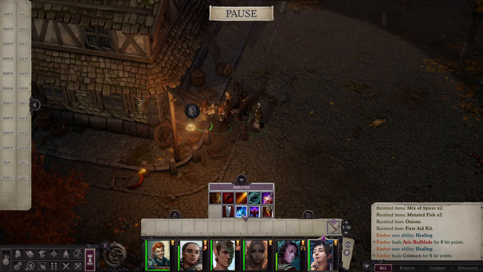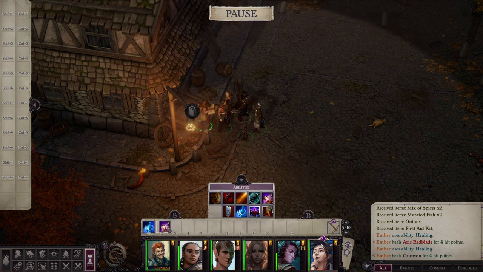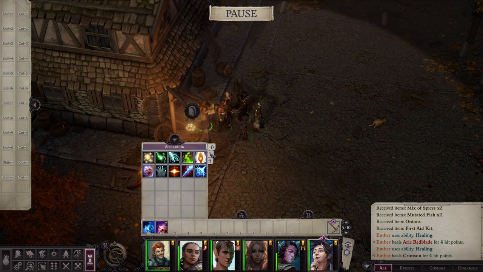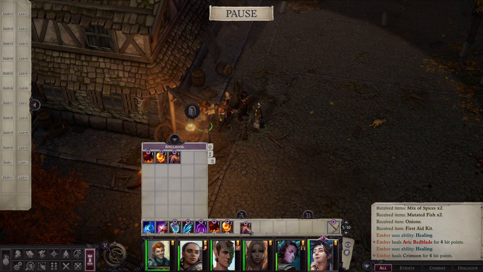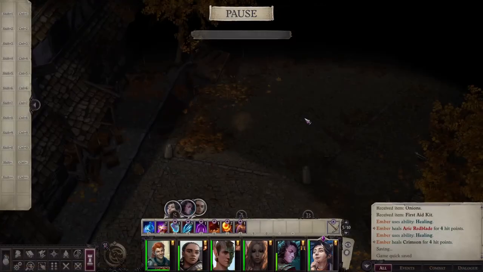Nenio should use here maybe the Acrobacy, the Ray, and now the spells. And we put everything here because, yeah, just because we have enough space, we can put everything here. I think that should be all right. And let's get out of here.